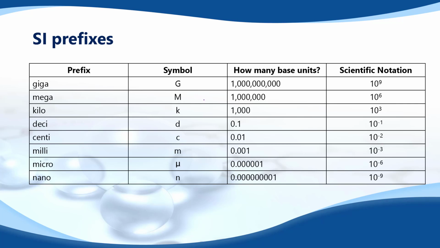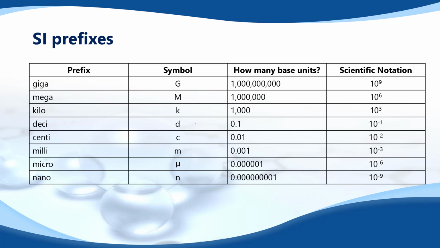So our prefix here, 1 billion, which in scientific notation is 10 to the 9th, gets the prefix giga, which is capital G. Mega is a million. Kilo is still 1,000. We really don't use hecta or deca at all in measurements, so we generally tend to skip those. Then we have the base unit in the middle, followed by deci, which is 1/10th, centi, which is 100th, milli, which is 1,000th, micro, which is a millionth.